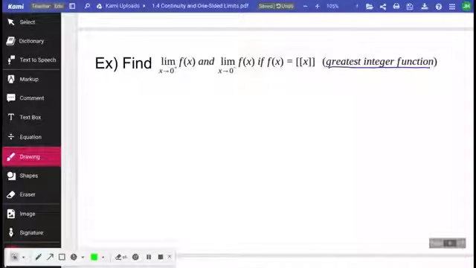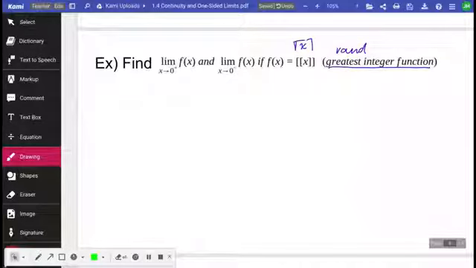Okay, it is denoted by these double brackets, or sometimes, if it's a rounding up function, it's kind of like they have hats on them. Like this, it's just the top part of the bracket. A rounding down function, you would have almost like L's and backwards L's, just the bottom part of it. Okay, so you're just rounding up. So if I were to plug in, say, 1.5 into the greatest integer function, the output would be 2. If I plug in 1.9, it's also 2. If I plug in 1.001, it's still 2 because it's a rounding up function. It just rounds up no matter what.